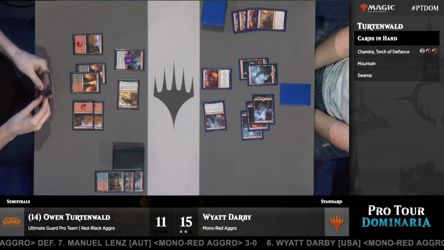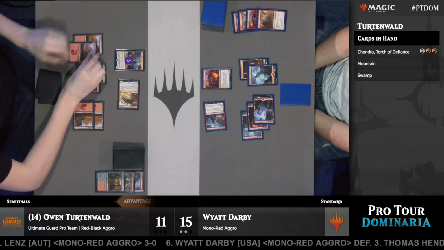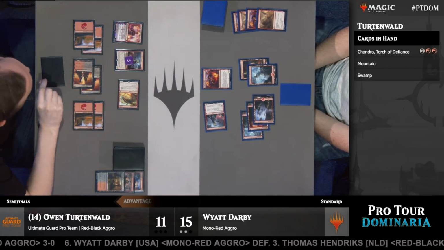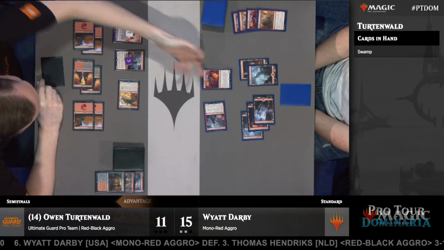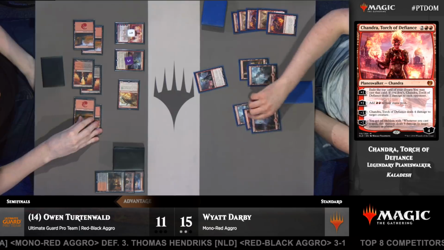I think Owen has pulled ahead, but it all hinges on that Hazoret living. If Wyatt draws another burn spell and uses Soulscar Mage, can he just kill the Soulscar Mage? Then he gets back into it. But Owen is going to kind of prevent that play by just killing the Soulscar Mage.